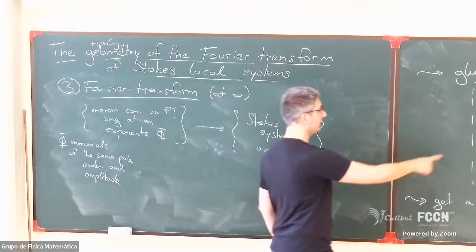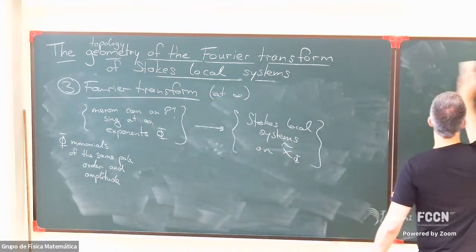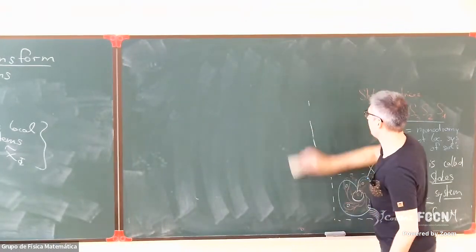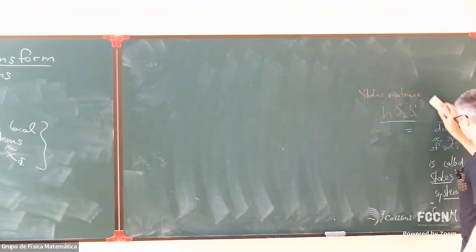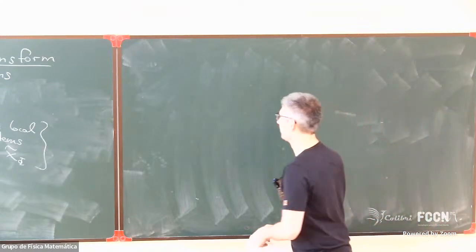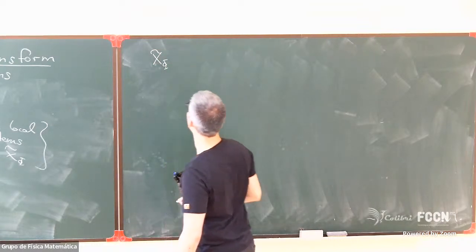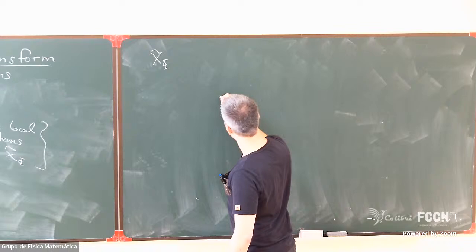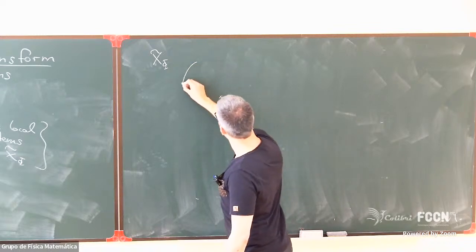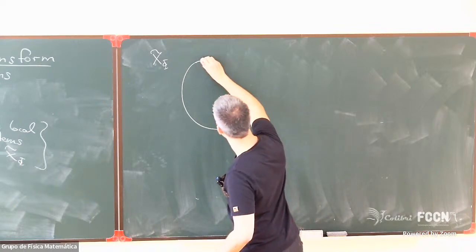So what does this space now look like? We're no longer in the A1, 0 situation, but we have P1, the singularity is at infinity, so you need to change perspective, so do some mental yoga, and you will see that the surface that we consider now looks like this. We have the origin in the middle, and then the circle, the singularity, is this one. So this is very far outside.